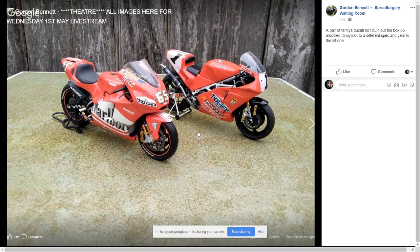And then we're back to John, and this time we've got a pair of Tamiya Ducati number ones, one built out of the box, and one a modified Tamiya kit to a different spec and year to the kit one. Gordon researches his builds thoroughly, so when he says he's built it to a different spec, you can believe he has.